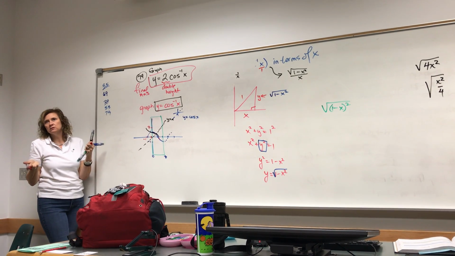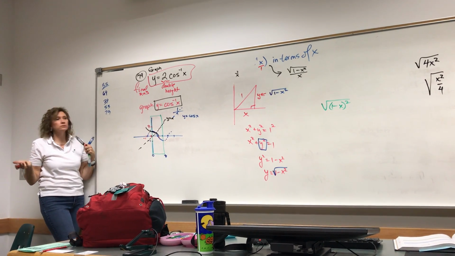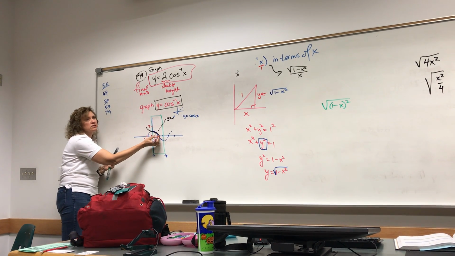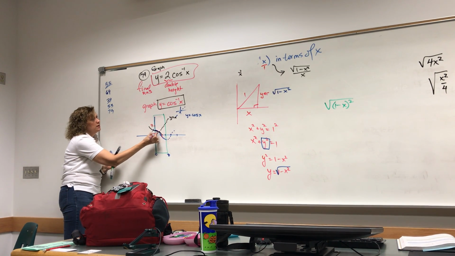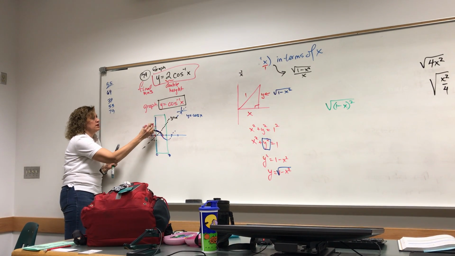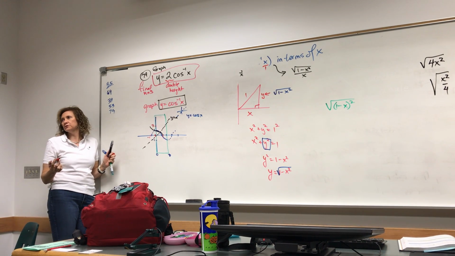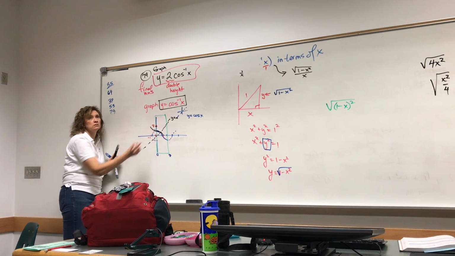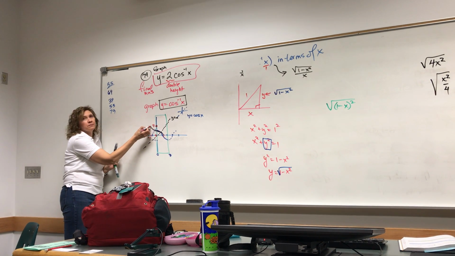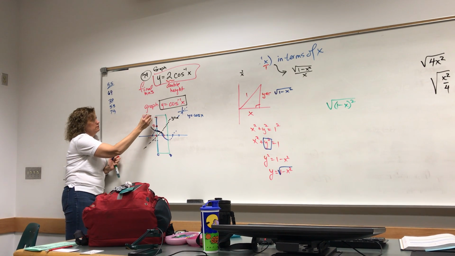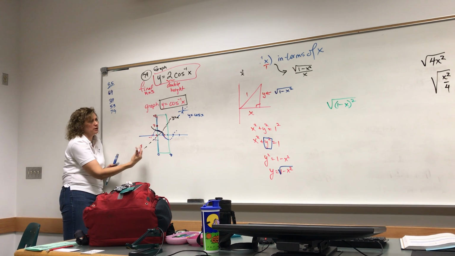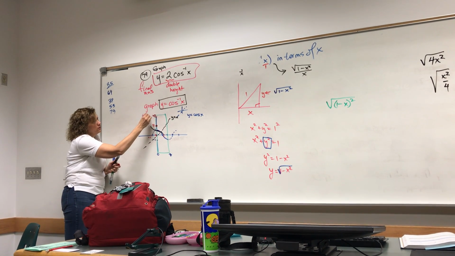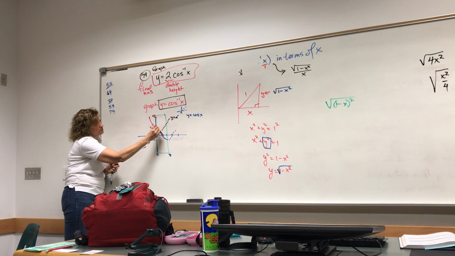Now, are we shifting it? No, we're stretching it. Okay. So where I hit the x-axis here at 0, what's double 0? 0. Still 0. We cross the axis right here, halfway between 0 and pi over 2, and if I double that, now I'm twice as tall. And I was ending at pi, so now I'm going to end at 2 pi. Our width is going to stay the same, so don't stretch it out or shrink it. We're going to be right here. We're going to cross and swoop down.